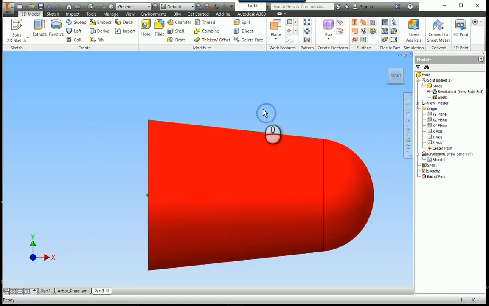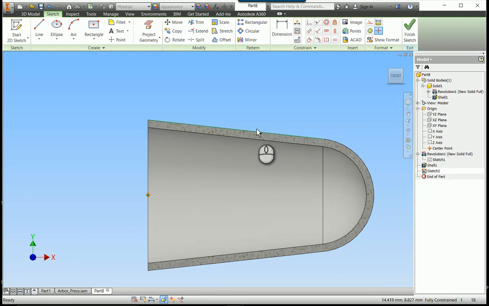Let's go back into that slice graphics, and I need to edit my sketch too. So I'll do edit sketch, and I'll hit F7 on the keyboard to go back into slice graphics. And I'm going to do a line from about right here, and I'm going to come down vertically. I'll click and drag that arc over here 180 degrees, and then I'm going to come back up here, and I like to close this off even though it's already closed with the projected geometry. In fact, I'm going to change that projected geometry to construction geometry, and let's put a few dimensions on here.